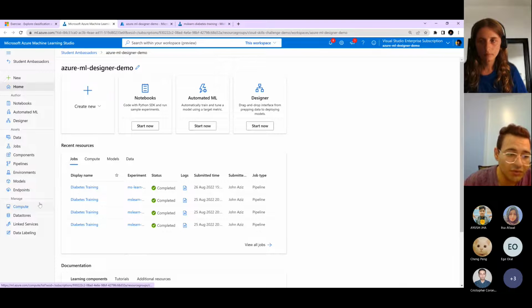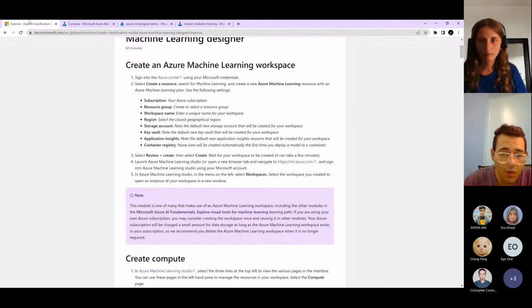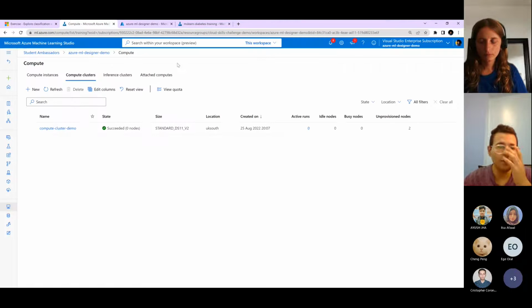You can do a lot of things here, but we are going to focus mainly on the designer, the data and the compute. Another prerequisite here, as Carlotta told you, is that we need some resources to power the classification processes that will happen. So we have created this computing cluster, and we have set some presets for it. Where can you find these presets? You go here under create compute, and you'll find everything that you need to do. The size is Standard DS11 v2, and it's a CPU, not a GPU, because we don't need a GPU, and it is ready for us to use.